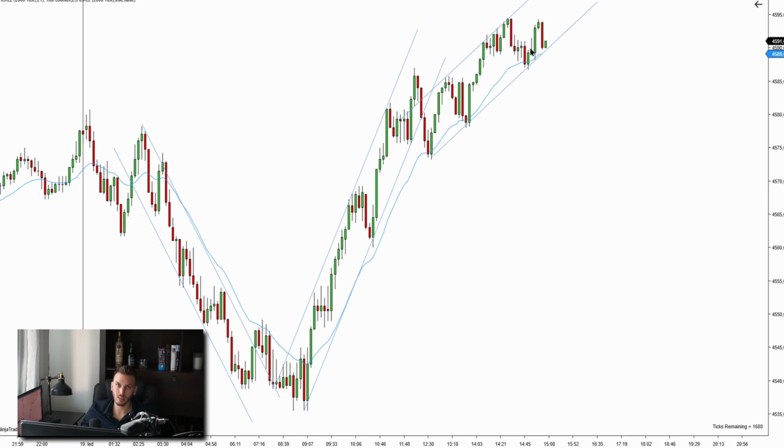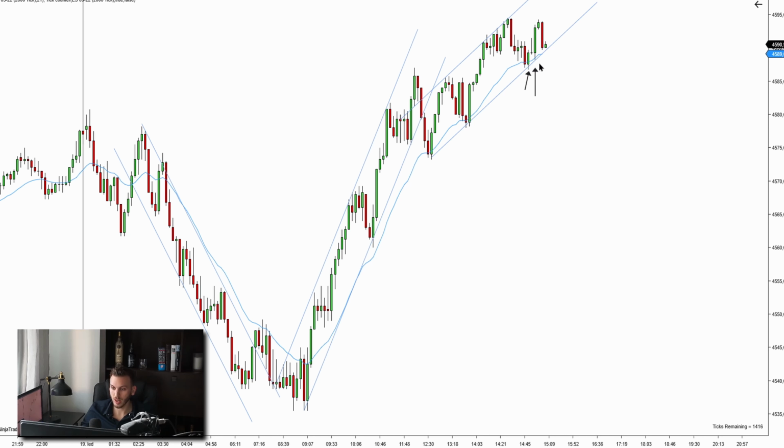And as you guys can probably already know, I'm looking for two-legged pullbacks, high probability setups at the key entry points. I have two key entry points right here, and there was a little push higher that broke lower, instant reverse, now higher, and this is now a second attempt to form, because this was the first attempt by the bulls, and this was the second attempt by the bulls to push the market higher.